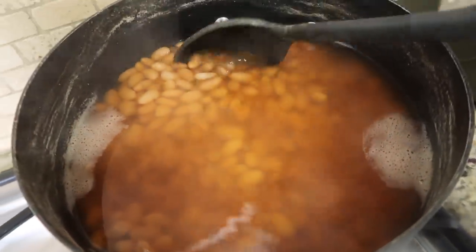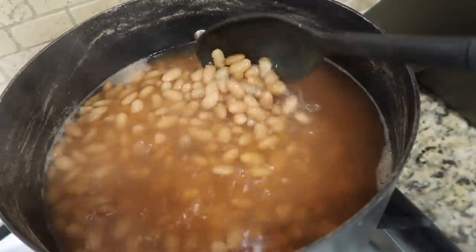Last but not least, you're going to need frijolitos. I just made these — I'm going to refry them right now. Most of you who have followed me for a while know I always have a pot of beans in the fridge; I make a pot for the week. Please do not use canned beans for this recipe — no offense, but it changes the flavor and just doesn't taste the same. Use homemade beans.